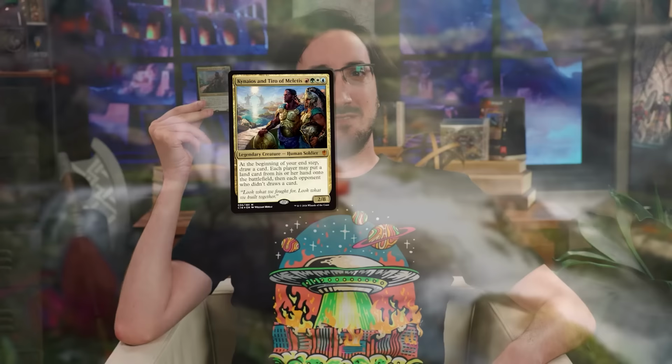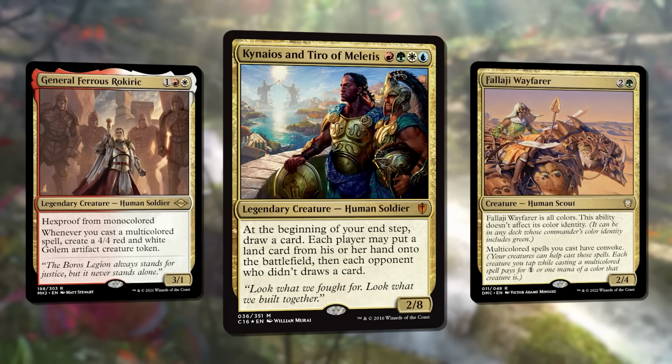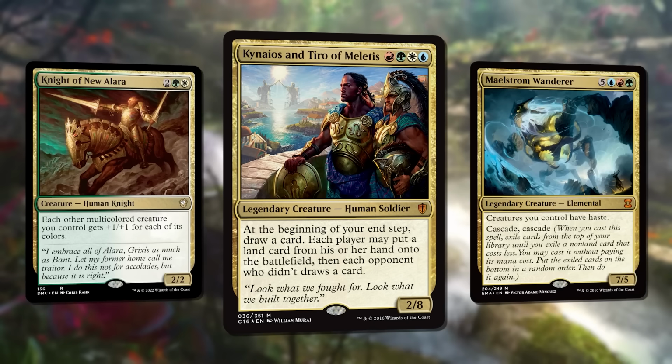Hey, it's Jamie back again, and today I'm gonna be playing Kynaios and Tiro of Miletus. This is a multicolored matters deck featuring 50 multicolored cards. And I've got a ton of ways to keep drawing into them, from landfall triggers to cast triggers. So if I can keep my hand full and play a board of colorful beaters, I'll have everything I need to bring home the gold.